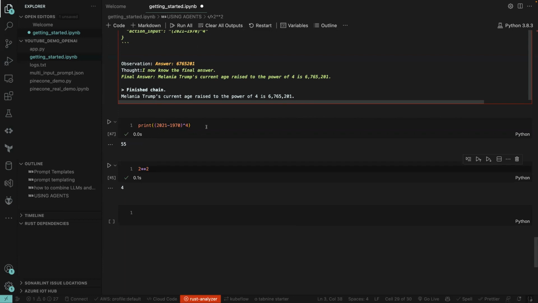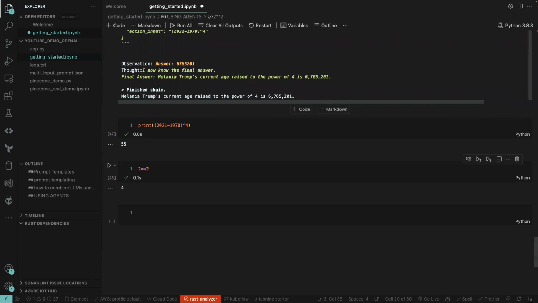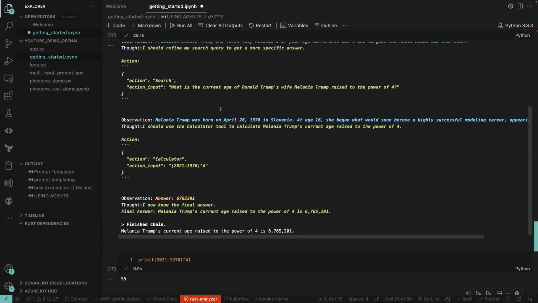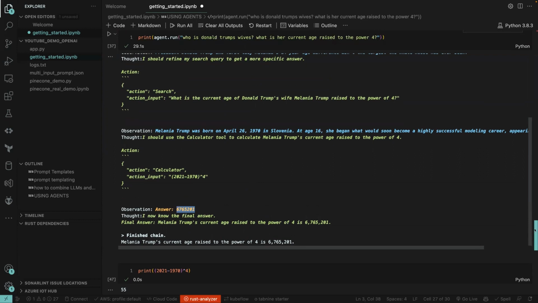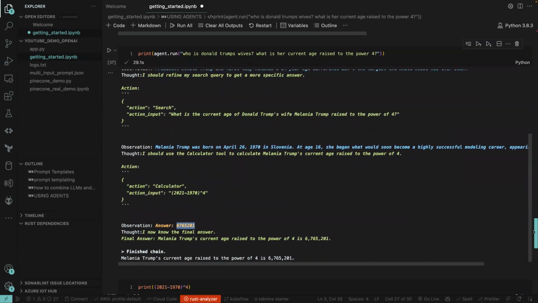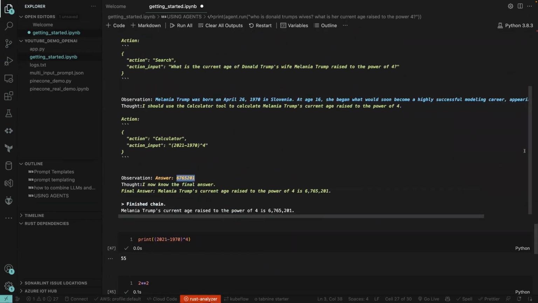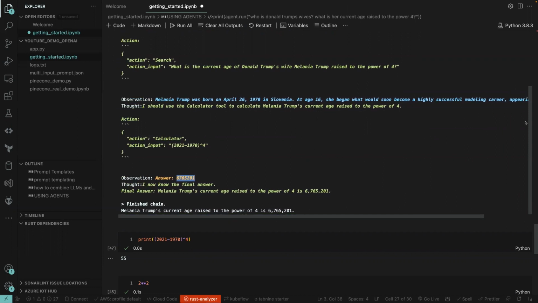So I think that's why it's getting the answer wrong. You can see this is not a good calculation. So this answer is wrong. So we can refine the search query and see how best it can do the calculation for us. But again, you understand what is going on. So it's very important. That is some of the issues with large language models. Okay. So that is all for now.